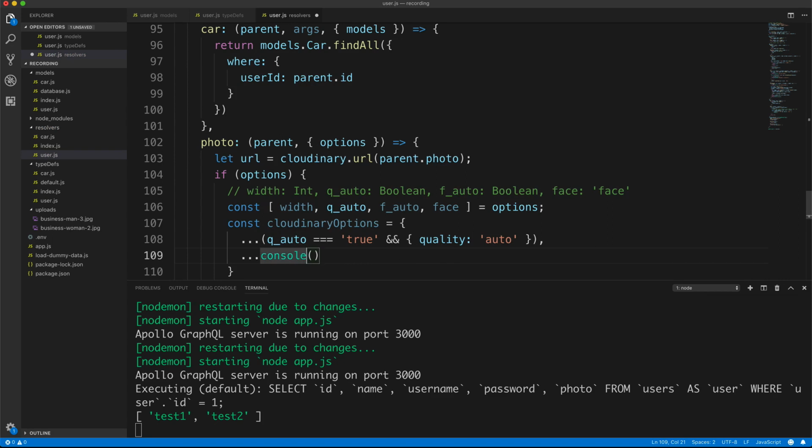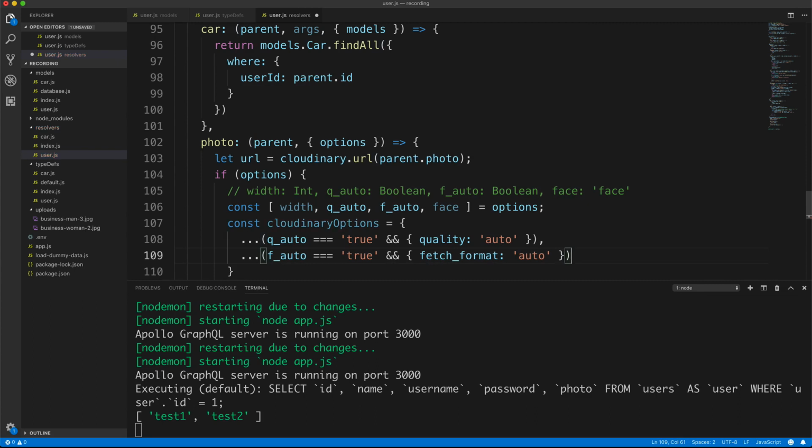If we have f underscore auto equals to be true, then add the fetch underscore format URL modification to auto.